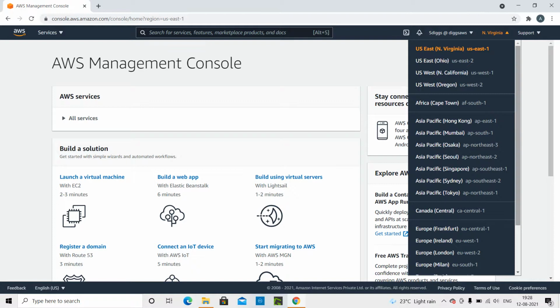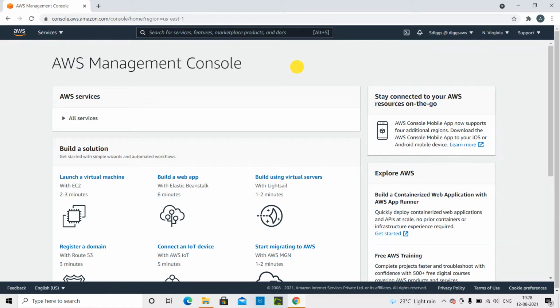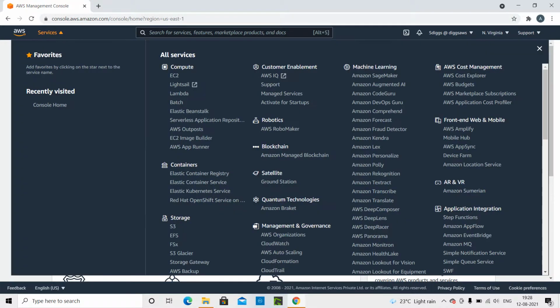EC2 is region specific, so you need to launch your EC2 instance in a specific region. Let me go ahead and select the region as US East 1, North Virginia. You can select whichever region you feel like for the lab, not an issue. And then click on services and then click on EC2 under compute.